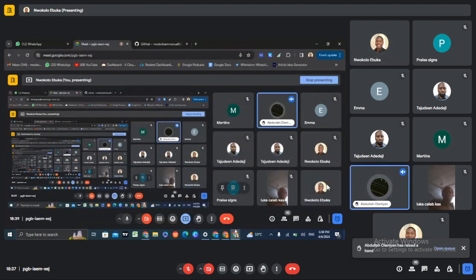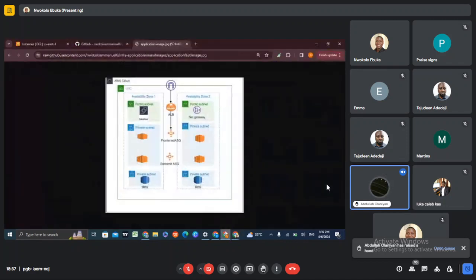So please, if you can go back to that diagram, you said there are three private subnets. So you say it's three tier. Okay, nice to hear that. It's three tier, I see why. But you say there are three private subnets. I see two within each availability zone. How is the third one?